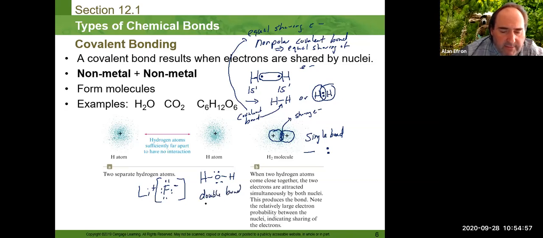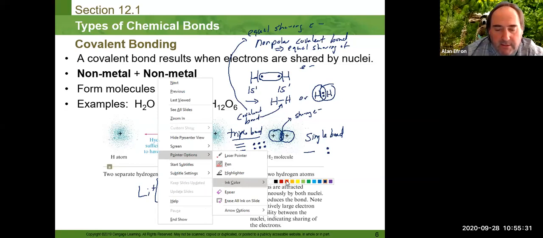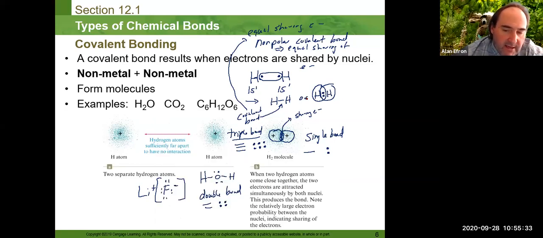And a double bond is represented by two lines. Each line represents a pair of electrons, so four total electrons, or two pairs. And then we also have a triple bond, which is 1, 2, 3 lines represented by 6 electrons, or 3 pairs of electrons. So you can represent these bonds either way, either as lines or dots. I personally use lines most of the time, but if you want to use dots, you can. So let's talk about what's happening here, though, when, say, hydrogen is now sharing these electrons.